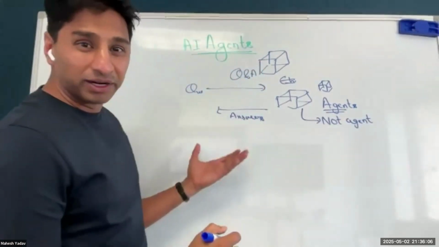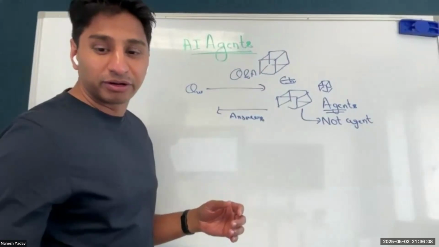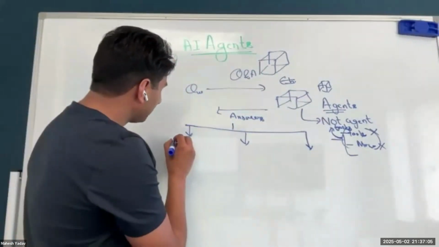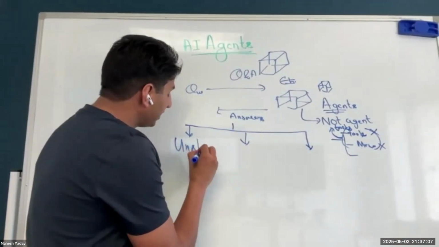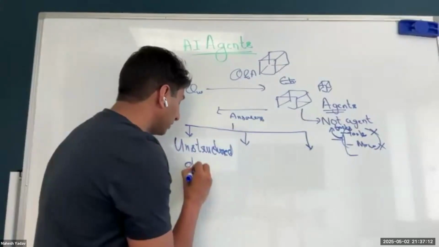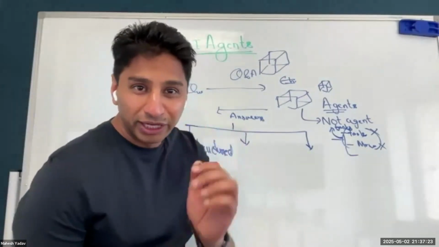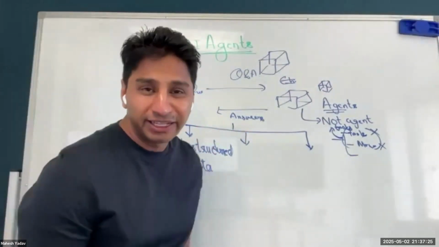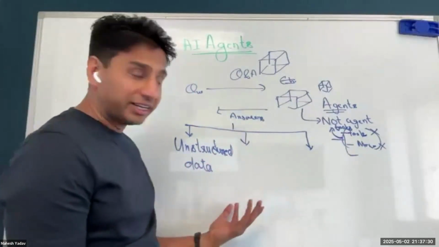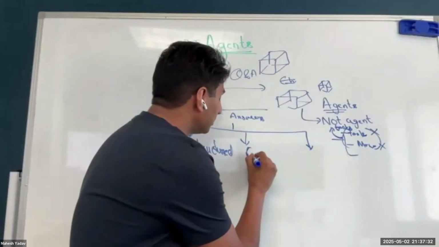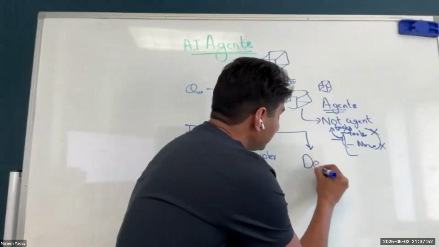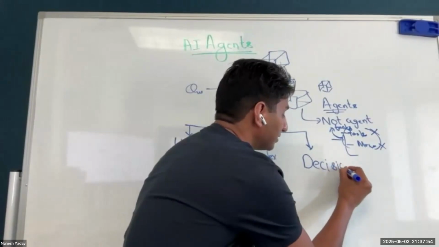There are 3 specific qualities that you look for when building agents. Those are 3 things that keep coming up again and again. First, if they can handle unstructured data, because we humans handle unstructured data very well. You can send me text, or you can talk, or you can just frown and make a face and I will react very differently. An agent can handle unstructured data. They can handle complex rules. And the last thing is they have to make complex decisions in the process of getting things done.